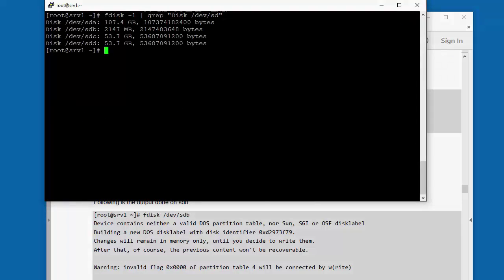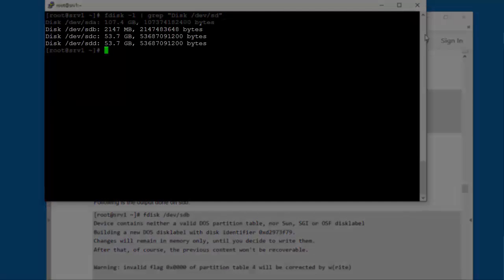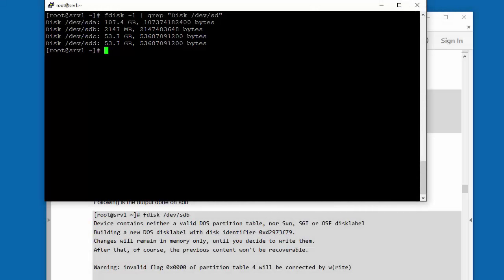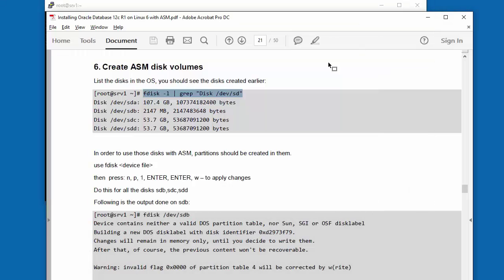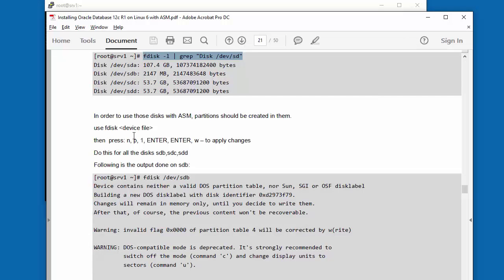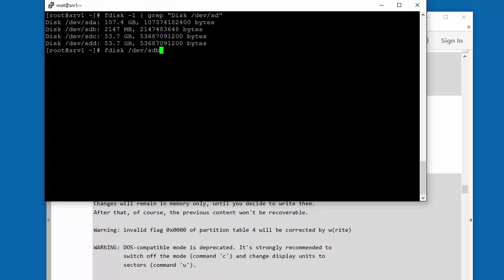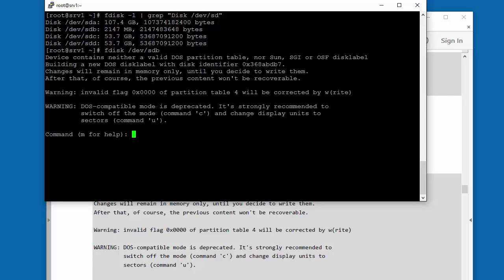Yeah, you can see here we have 3 disks we assigned for the ASM. Then we use the utility fdisk to create partitions for those disks. So we start with fdisk /dev/sdb, which is the second disk in this case, the 2 GB disk.